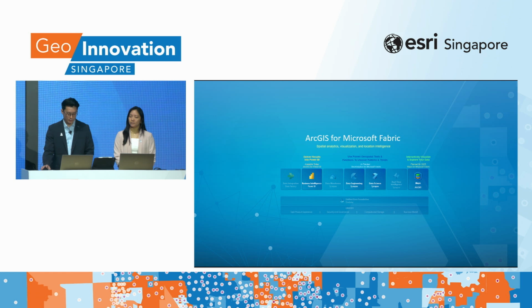Let's walk through what's available. First, they are available through the powerful interactive mapping and analysis capabilities. They are already in Power BI, which were shown earlier on. This provides location insights through Power BI dashboards and reporting. Second, we're delivering ArcGIS GeoAnalytics through Fabric's data engineering and data science workloads. ArcGIS GeoAnalytics for Microsoft Fabric is a Spark native library offering over 180 geospatial analytics functions, all within the Fabric environment. This will be available in public preview soon.